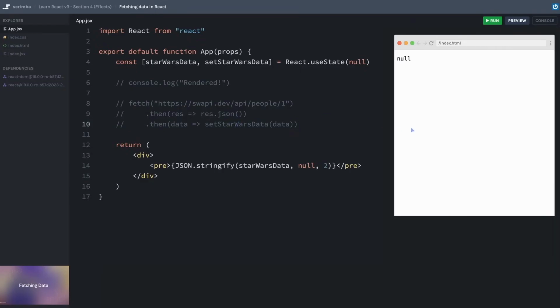Okay, this one's going to take some critical thinking. I'm going to put in a pause here, and I want you to think about why it is that we are stuck in an infinite loop if we have this fetch request uncommented. Think back to everything that you've learned about how React deals with state, how it decides what should get displayed to the screen, and how it decides whether a component should be re-rendered or not. So take a minute to see if you can figure out why we were stuck in an infinite loop.